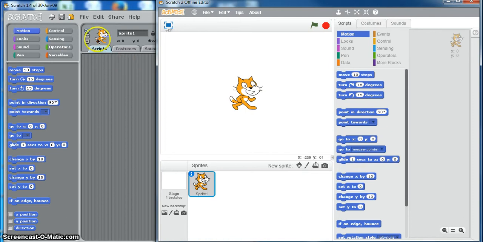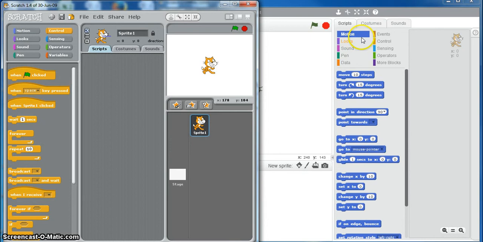Okay, first of all, let's look at the palette. The palette being the main difference right here. On Scratch 1.4, we have eight items on the palette, whereas Scratch 2, we have 10 items on the palette. They're basically the same. This block right here, the one that says more blocks, this one isn't on Scratch 1.4, but you don't really have to worry about that. The biggest difference is the control block. They take the control block and they split it up into control and events.